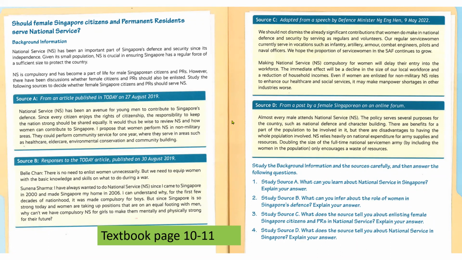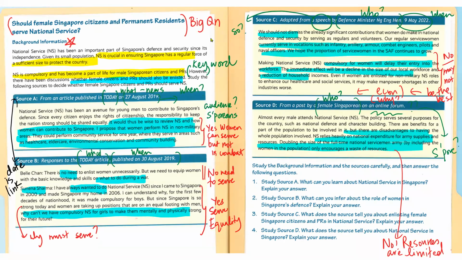So this is how I annotate. I use very simple, I just use two colors, red as well as green. So I sort of bracket the big question. I put a star for background information, and the reason why I put a star for background information is so that I remember, and I would highlight facts. So yellow highlighter or highlight is actually just facts, whereas the keyword here in the background information is actually the however. You know, things like in addition, however, thus, but. These are things that are important because it does change the narrative of the background information.